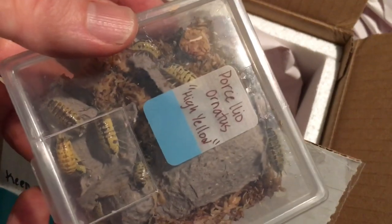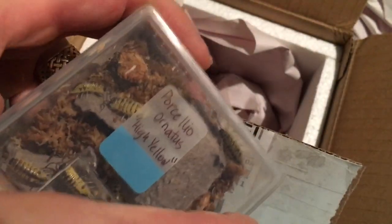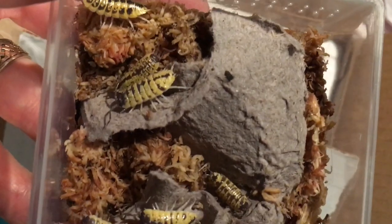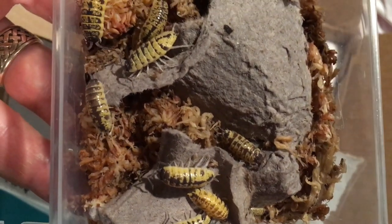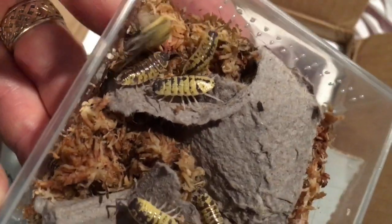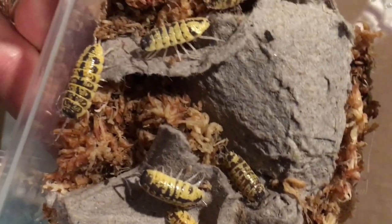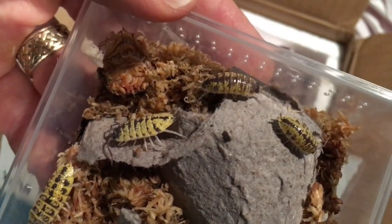I can find smaller versions, but that's not quite big enough for what I want. So if you know where to get these, let me know. Let's open this up. Look at how fantastic these look — they are so vivid. The young are often a paler, whiter sort of color from the pictures I've seen, but these are fantastic. They're already extremely colored up. The yellow is bright and attractive. These are great. I am delighted with these. And now we need to put them into their enclosure.